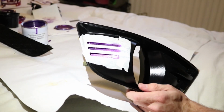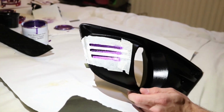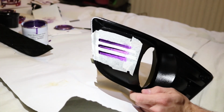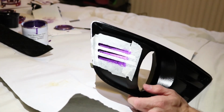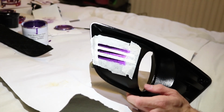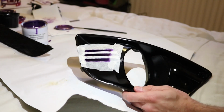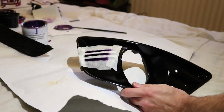I just love this colour so much. It's just a shame that I couldn't find a paint like this which was a spray version, and I've just got it in a can here, so got to do it the brush way. But I'll leave that to dry and see. It might need 2 coats, might need 3 coats, but then after that we'll just put clear lacquer over the whole thing and then they'll be sorted.